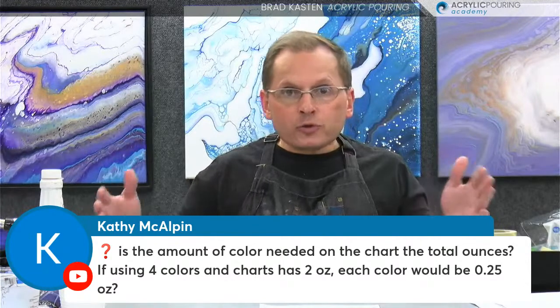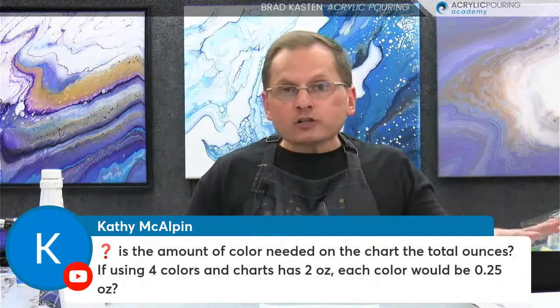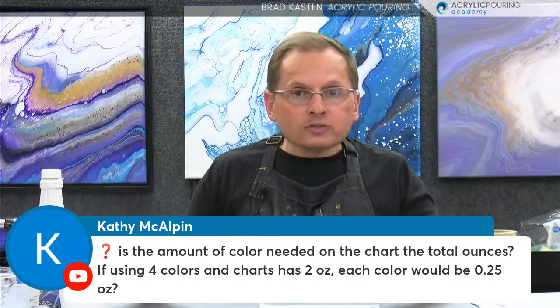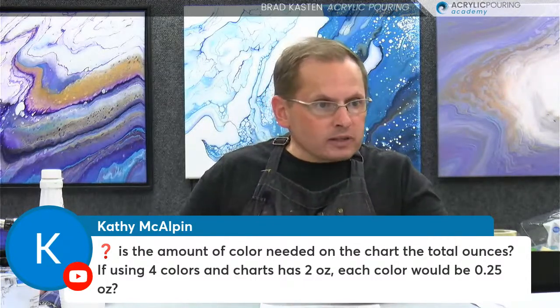I'm going to be doing a 16 by 20, and I'm only going to be using about 3 or 4 ounces. My chart says 3 ounces. I'll probably use maybe 3.5 to 4 ounces. So again, it's all approximations. Don't take it super literally, but you could start there. And so hopefully that helps you. But keep in mind, this paint is very thin, and it's going to flow across your canvas really quick. It's like lightning. So you'll see that in a second too. And you'll be amazed how much a little bit of paint will really spread out over your canvas when it's so thin.